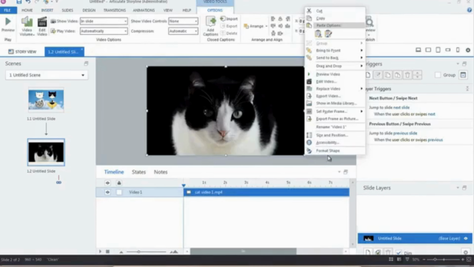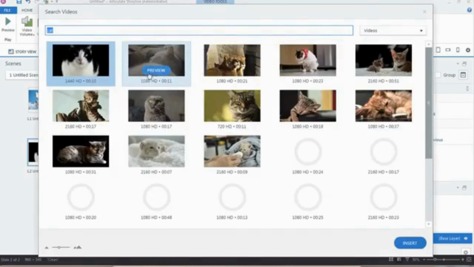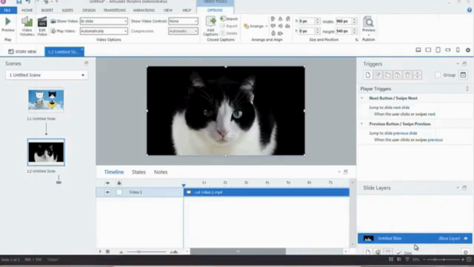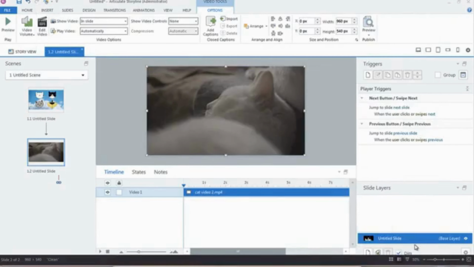You can right click and replace the video. So we can replace this video with a video from file, media library, content library, and we could just choose another video and very quickly replace videos without having to delete the video, go find another video, add it in.